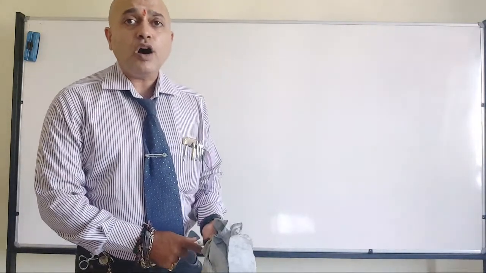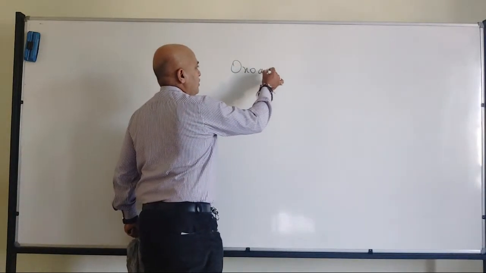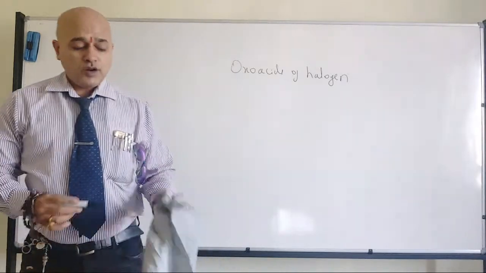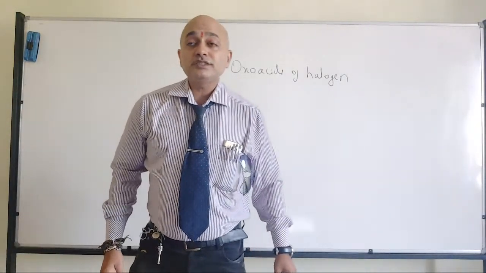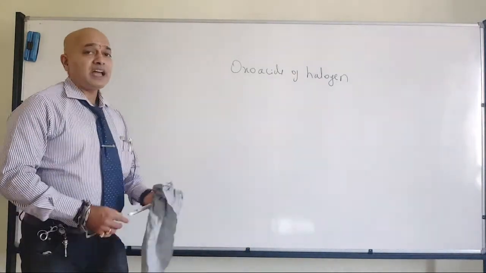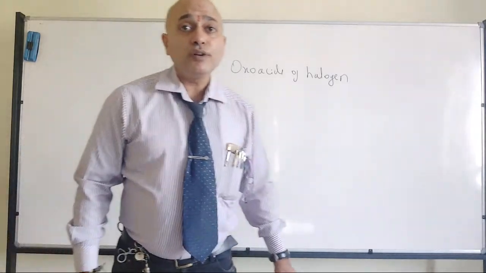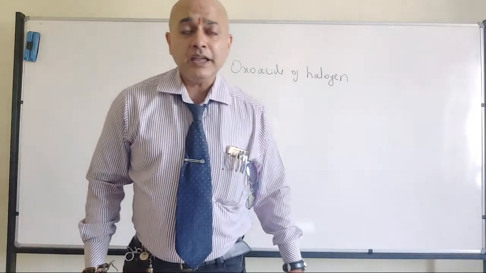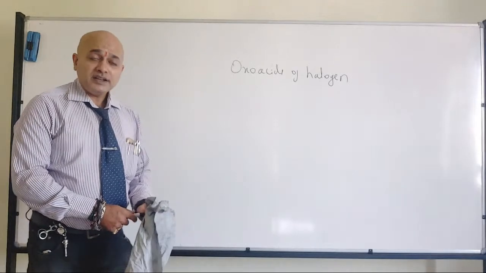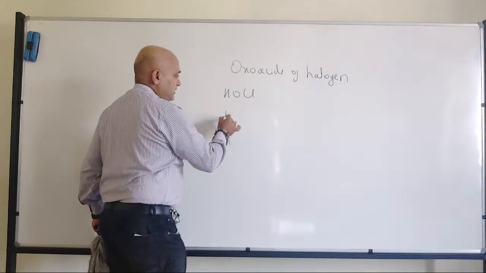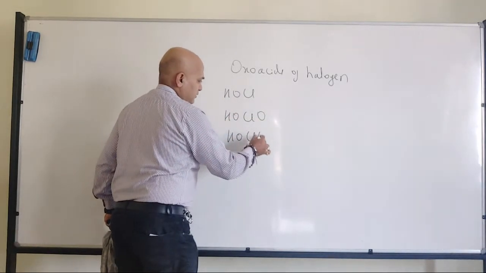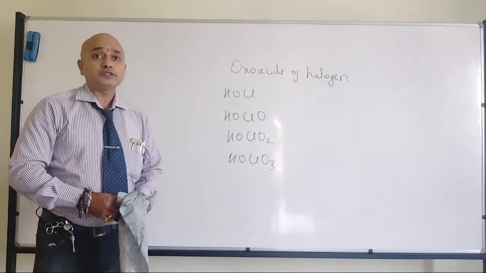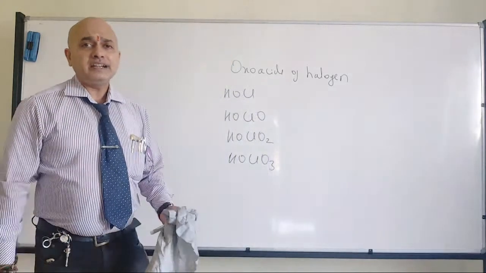Fine. So now when it comes to oxo acids of halogens, what do you mean by oxo acids? Oxo acids are those which donate H plus due to the cleavage of the OH bond, right? When it comes to fluorine, it forms only one type of oxo acid, that is, any one of you, hypofluorous acid, HOF. But chlorine can show HOCl, HOClO, HOClO2, then HOClO3. So chlorine shows the highest variety of oxo acids.